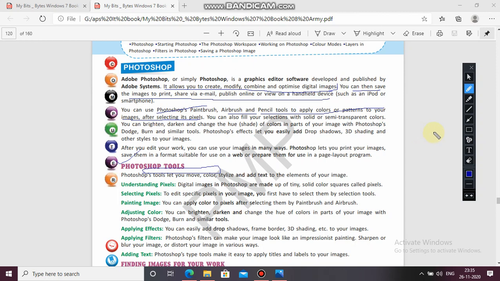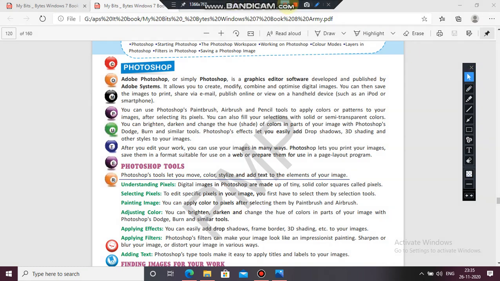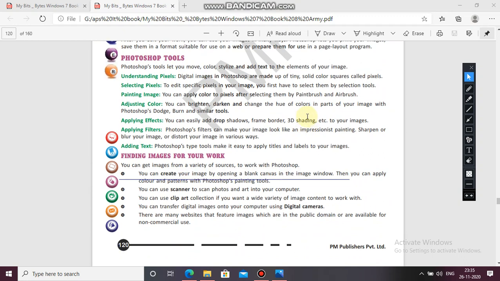Now the second question is: write the variety of sources you can get images from while using Photoshop. Photoshop tools let you move color, styles and text to elements in your image. It has asked about the various sources you can get for editing in Photoshop.